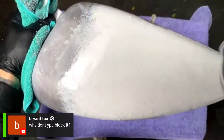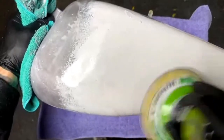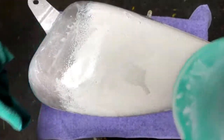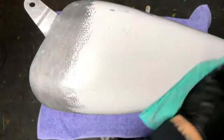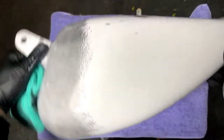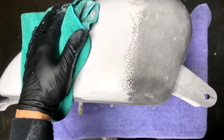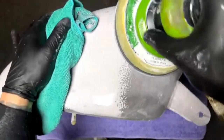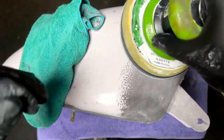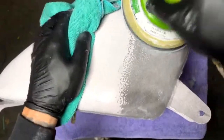Why don't you block it? Because I don't want to wear out my rotator cuff, really. It doesn't really need to be blocked. The parts are good. You can block it. It's just a lot of work. This is much easier, and it doesn't wear out your joints. I used to block everything, and my rotator cuff is shot. My right hand is kind of screwed up, man. I wish I wouldn't have done so much of it.